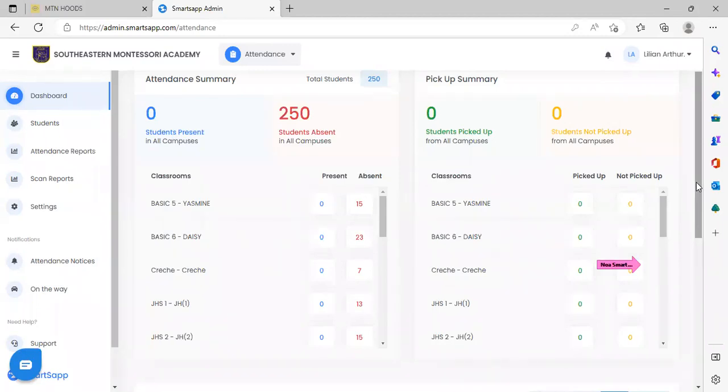Yes, sure, that can be done, but we don't encourage it. As much as possible, we encourage that all students go through the scanning process so that we don't unnecessarily burden teachers or admins, so that you can focus on your core activities. But should that happen, we still provide an alternative for you to manually mark those students as present in class.